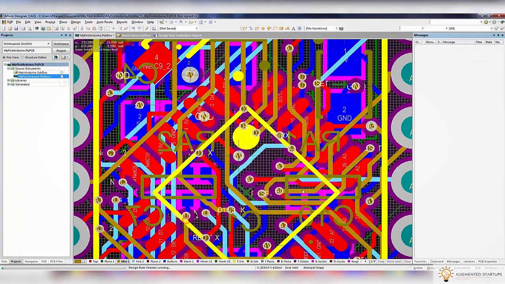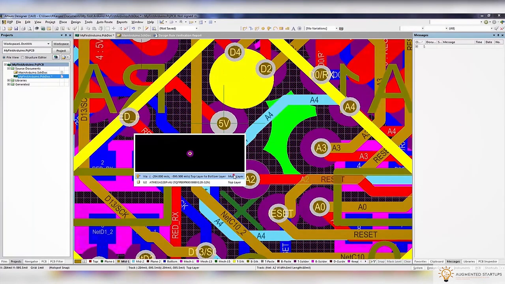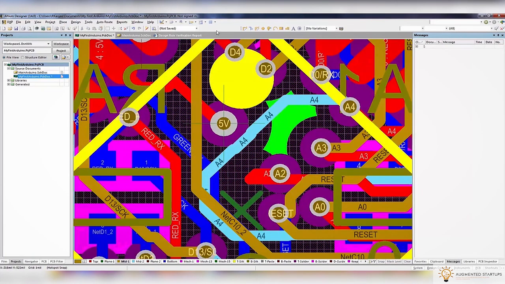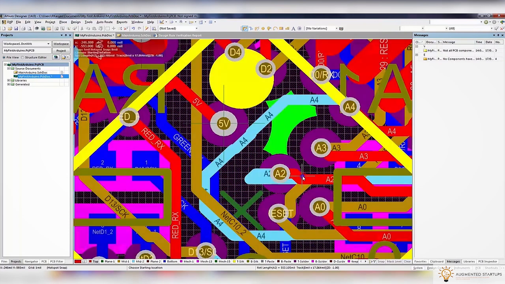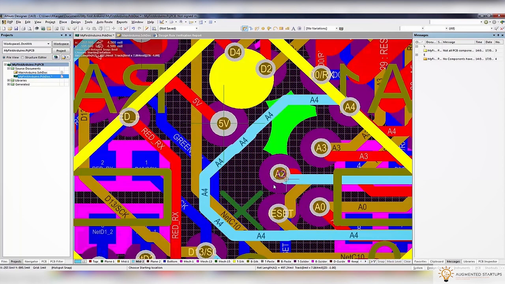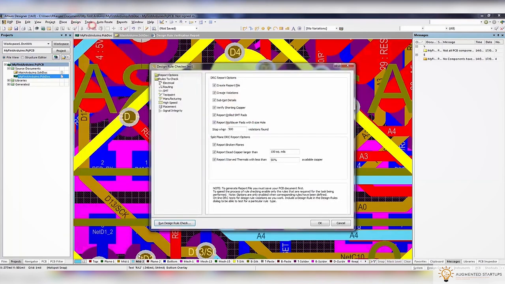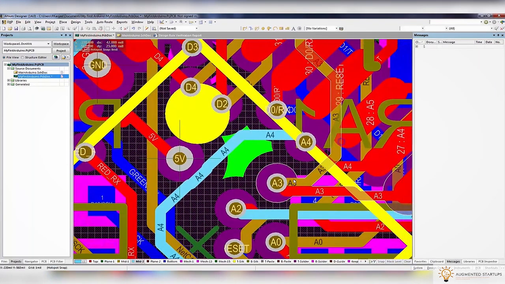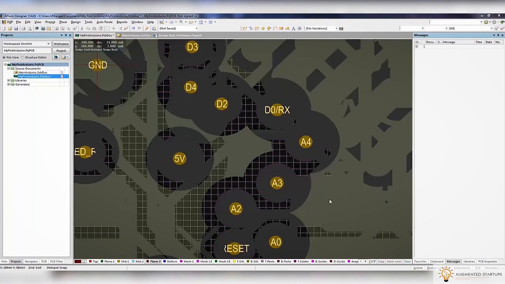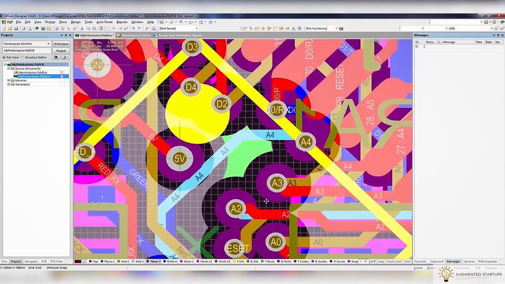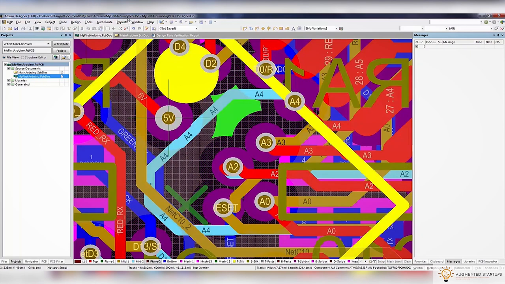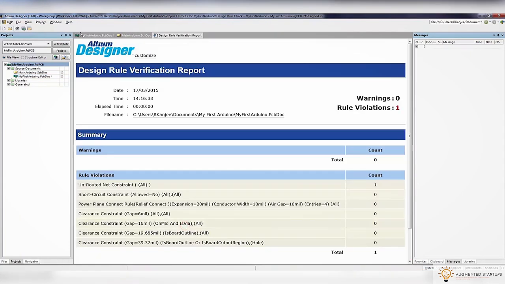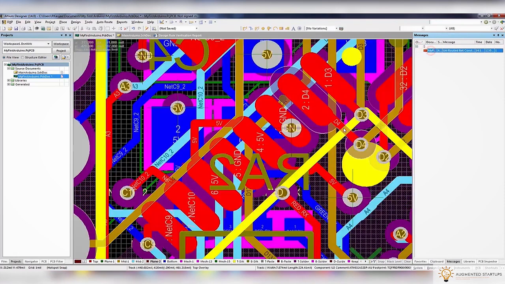Okay, let's do another design rule check. Okay, violation is still 2. We see our thermal plane has moved. Just reroute A2, because we don't want that net antenna to be created. A net antenna is basically a track that's going nowhere. Check different layers, we just move that a little bit so that some of the plane goes into that area. And design rule check, and yes, we have accomplished that. So we have got rid of that error.